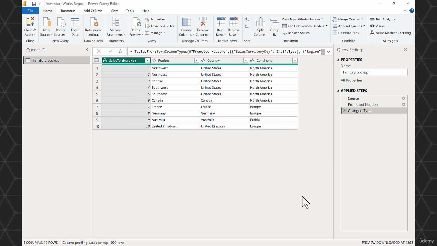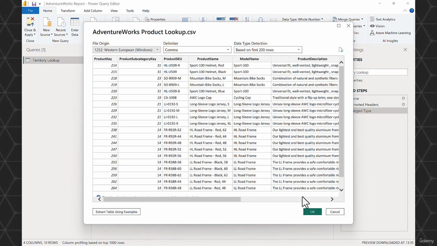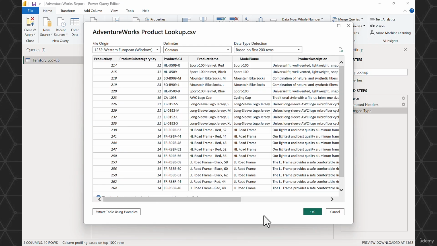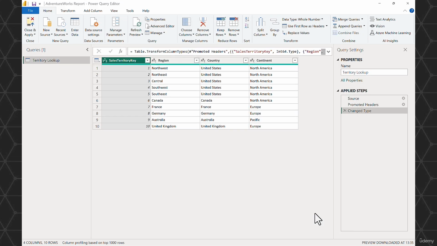Like we talked about, this process becomes very easy. It's a very repeatable thing, and you'll get very used to doing this over and over again. So we're brought back into our data preview window: file origin, our comma delimiter, the data type detection based on our first 200 rows. Again, we're going to dig into all of this within the query editor, but overall, this looks like what I would expect to see from this kind of data set. So we'll click OK, and this is going to add this into the query editor.